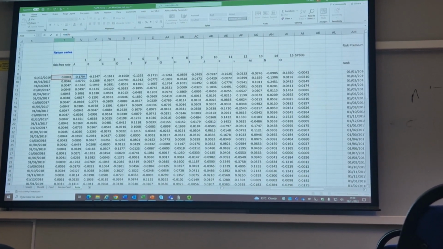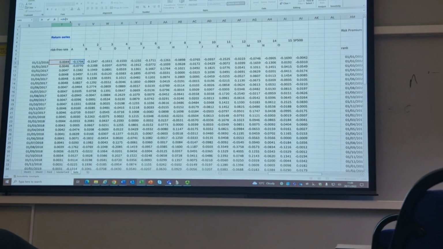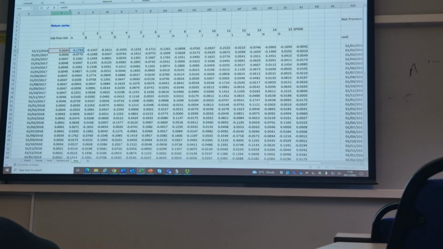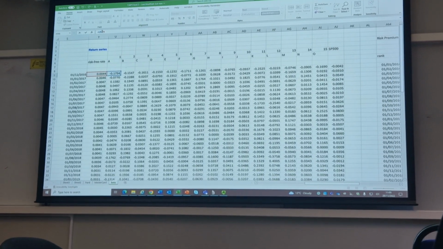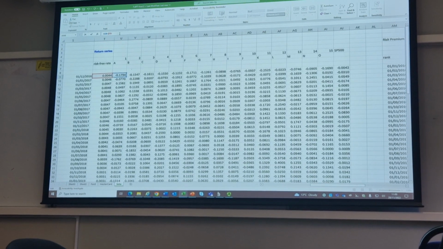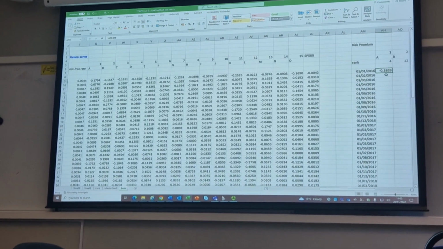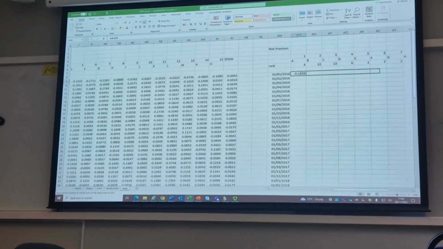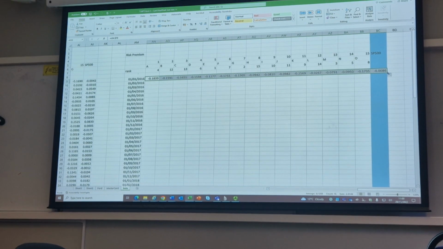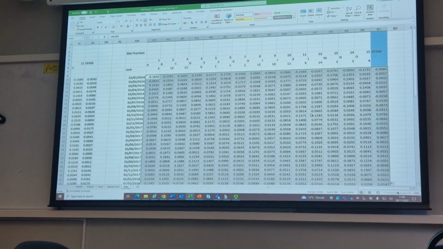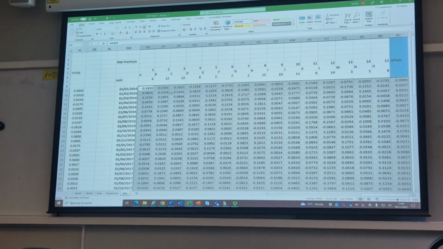So when we freeze the column or row number, we use the dollar sign. Here, in front of the column letter T, we just put a dollar sign. And then that's it, and then we just drag it to the right-hand side and double click. So these are the excess returns of the stocks and the market.